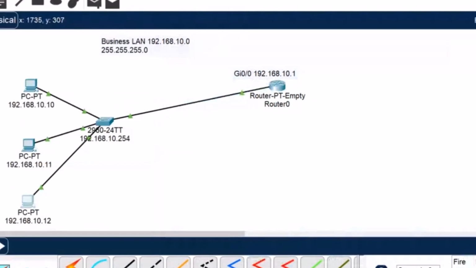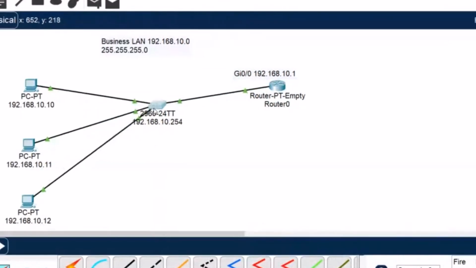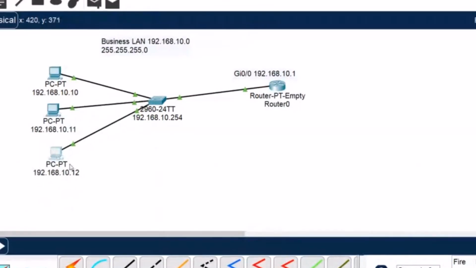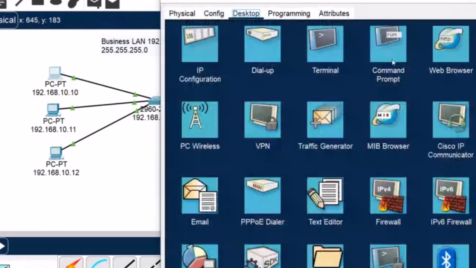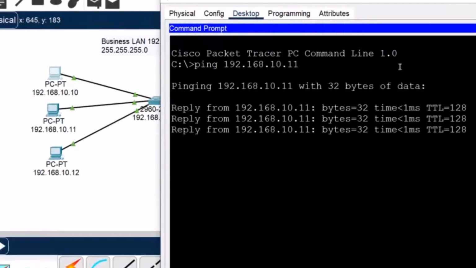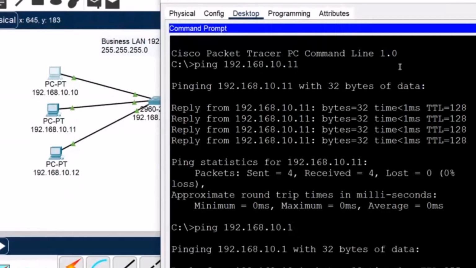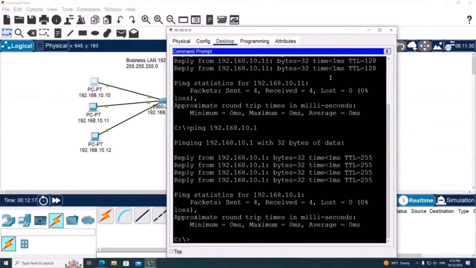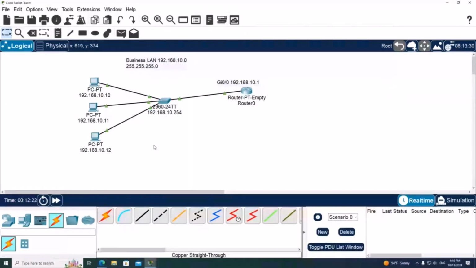Now I gave the same default gateway. So for LAN 1 now, 3 devices, they should work. I'll go to PC 10. I'll try to ping 192.168.10.11. Did it work? Yes. I tried to ping the default gateway. Did it work? Of course, there was ARP work and router and MAC address tables and all these things were done. Tamam. So now we are done with network 1.